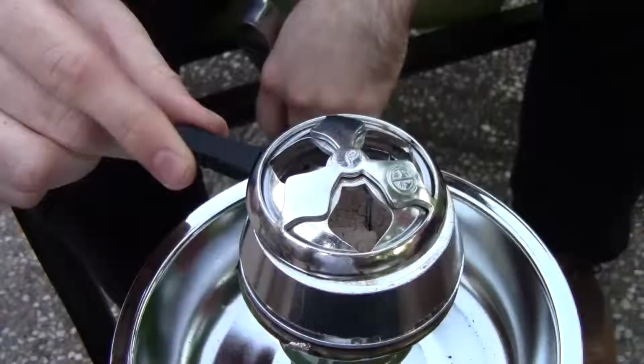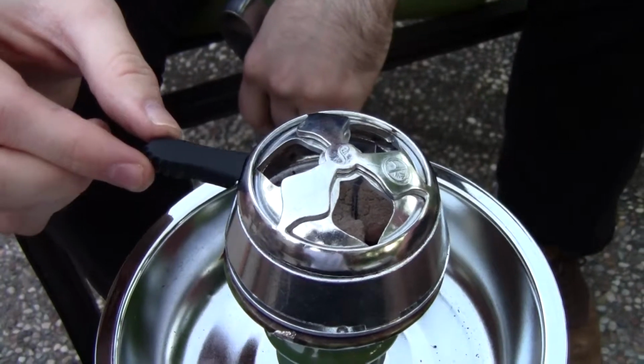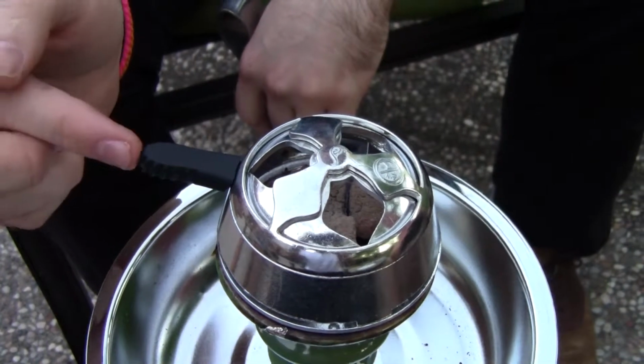I do think it's a cool concept. I think it's a great idea. I just think it's not quite developed yet. My big thing is if the top here locked in somehow, so you'd rotate a little bit and it would lock, and then you could pick the whole thing up by that, I think that would be a lot better. That comes from a few different perspectives though.